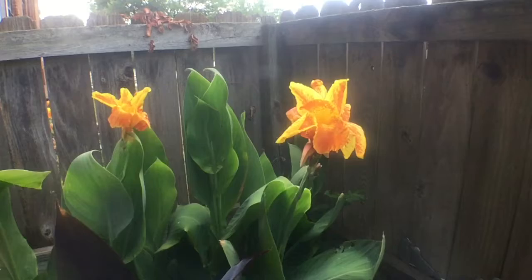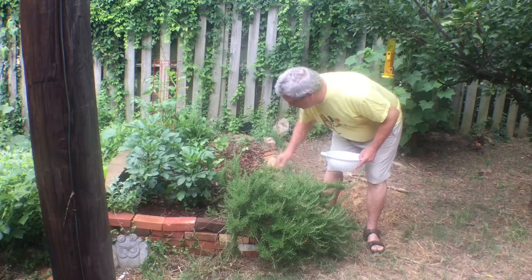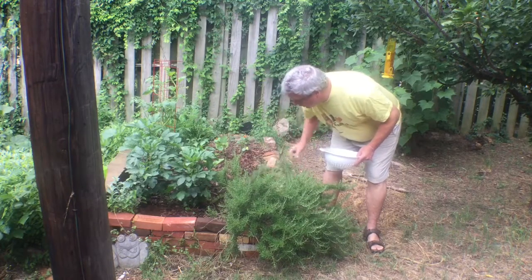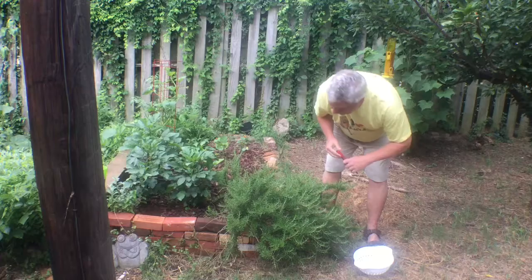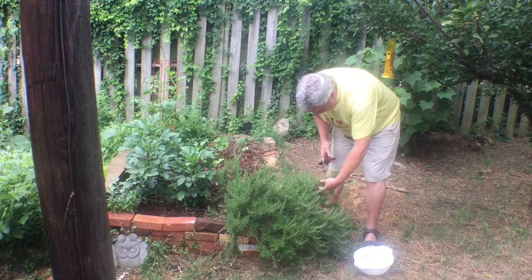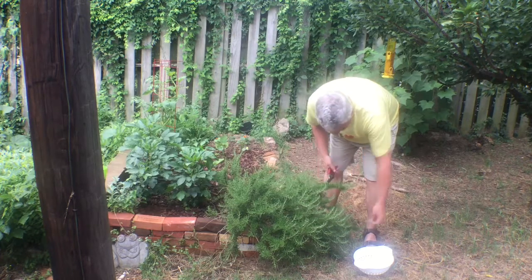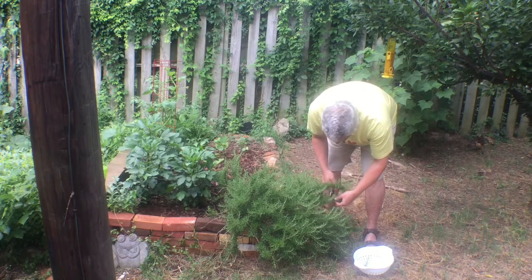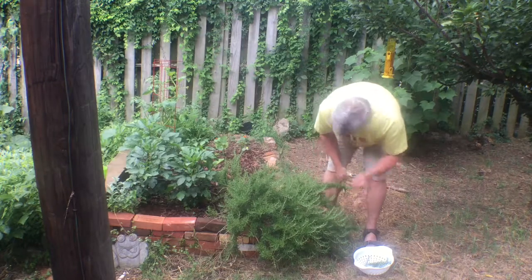Let's get to it. Well, check it out. I got little weeds in here, a little bindweed or something. But this is a beautiful rosemary plant. Had this for two or three years. It's been sitting on the corner of this bed and now it's really starting to look nice. I had to trim it back — some of it died back over the winter. But now it's ready for me to harvest some of the new growth and see about drying it off. The good thing is I've got this all year long.